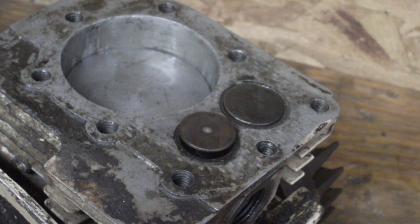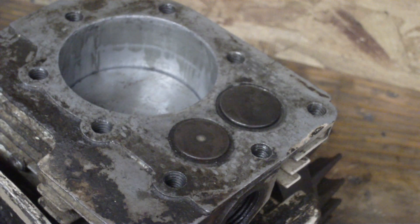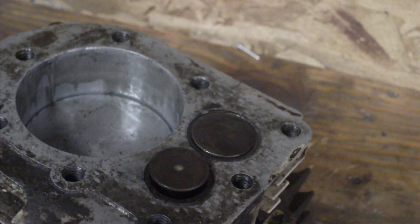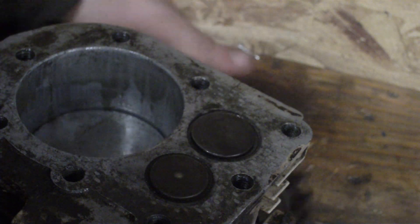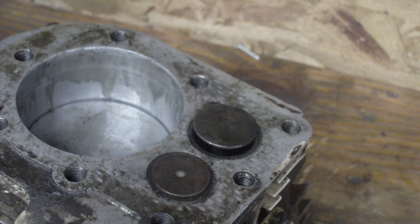Well, I guess that's pretty much it. We went over the basics of how it works. Again, it's the same for any four-stroke engine. Now, on a two-stroke, it's a whole different engine setup — we'll get into that in another video. On a two-stroke engine, your piston fires every time it comes up. A four-stroke engine takes two revolutions per power stroke.